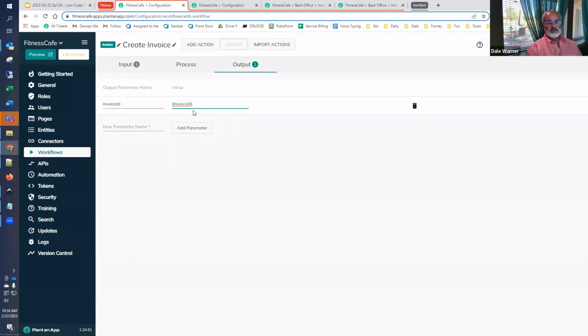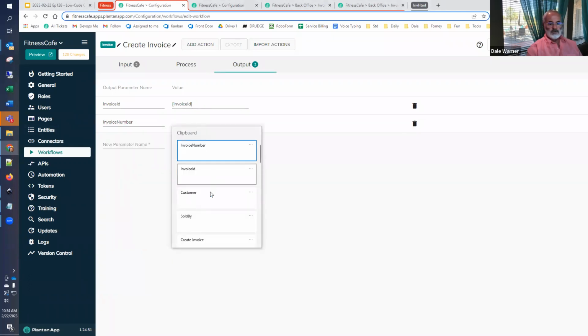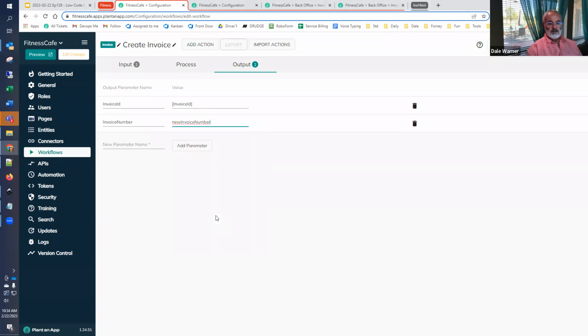We want to put out the value of the invoice ID. The other thing that we wanted to output was the invoice number. And so that was the new invoice number. We again want the value of that new invoice number.